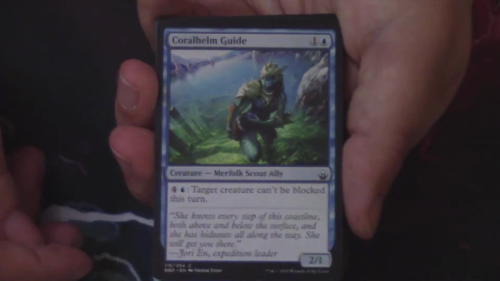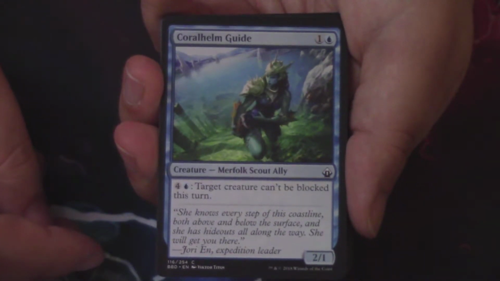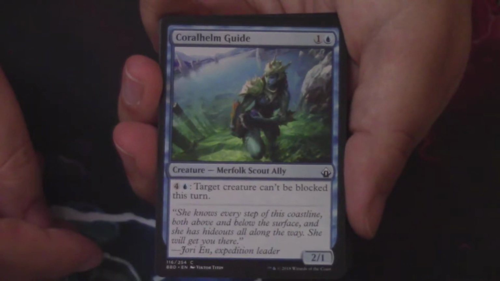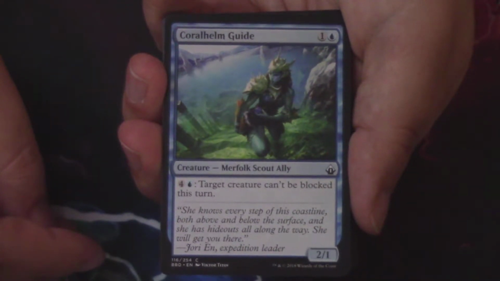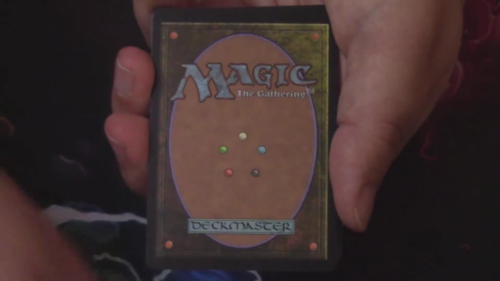A Coral Helm Guide. Once our opponents got up really high on mana, this card was pretty scary because it could just make one of their big, huge, partnery, scary creatures unable to be blocked, and then it could just kill us. So we ended up having to kill this thing more times than I can count.